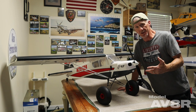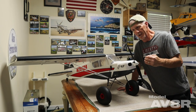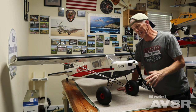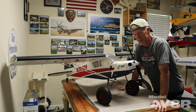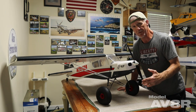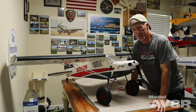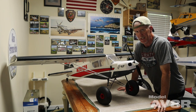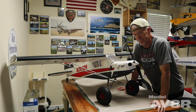All tire glue is essentially CA, but it's a CA that is a compound that when dry is more flexible. It's also kind of between medium and thin, so you can get it on there, but it seals up better than regular CA. I used regular CA. It's not as clean of a job, and I had some leaks that I had to go back and add CA to fix. But that said, once I got it done, it did work. It's not, like I said, as clean of a job as it would be if you actually used tire glue like you're supposed to, but it did work. We put this airplane and these tires through their paces over the course of a day, and the seal never failed. So regular CA that you have in your shop will work, but you'll be best served to actually use tire glue.